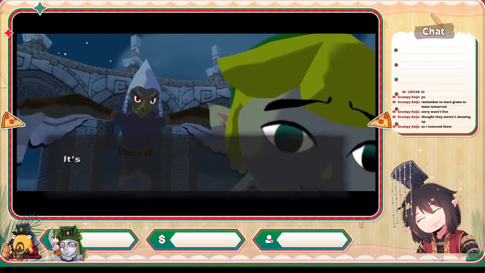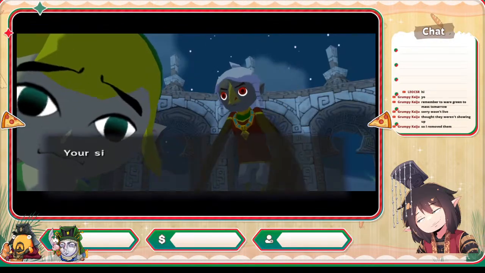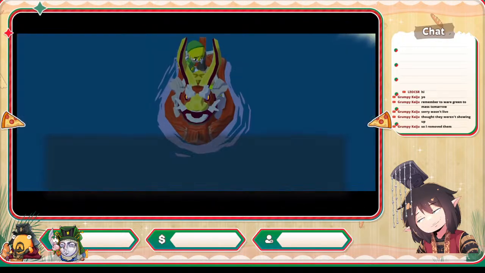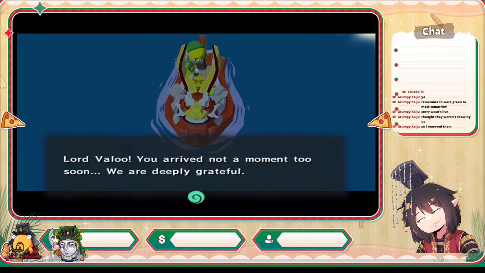Alright. It's alright, Cow-Cow. She has merely lost consciousness. Your sister has escaped the Forsaken Fortress. With the pirates, you can relax. She's safe now. Lord Valu has arrived not a moment too soon. We are deeply grateful.